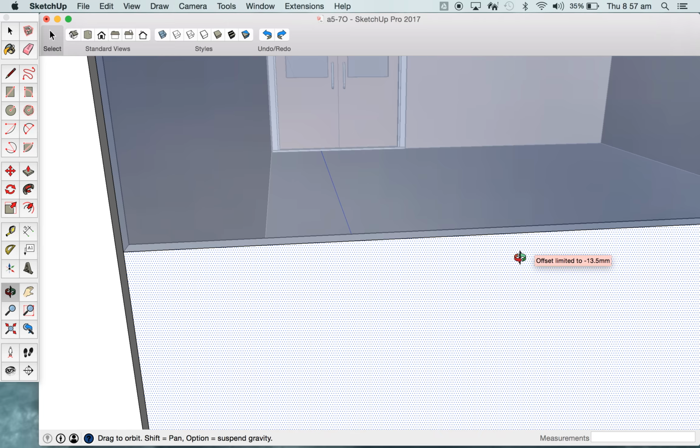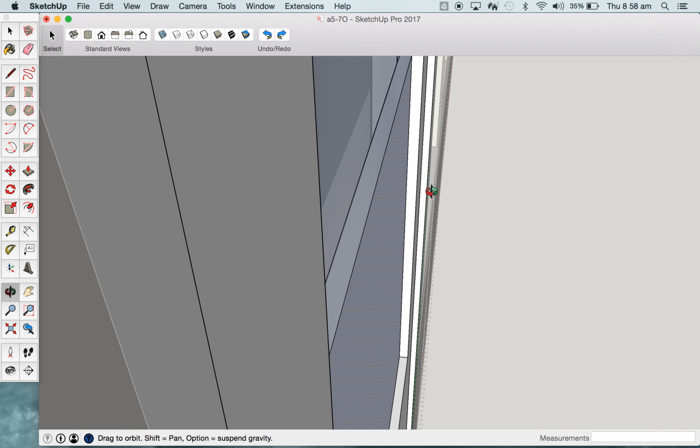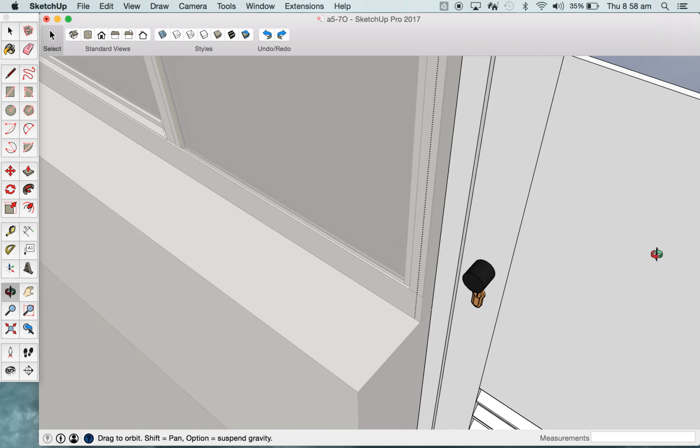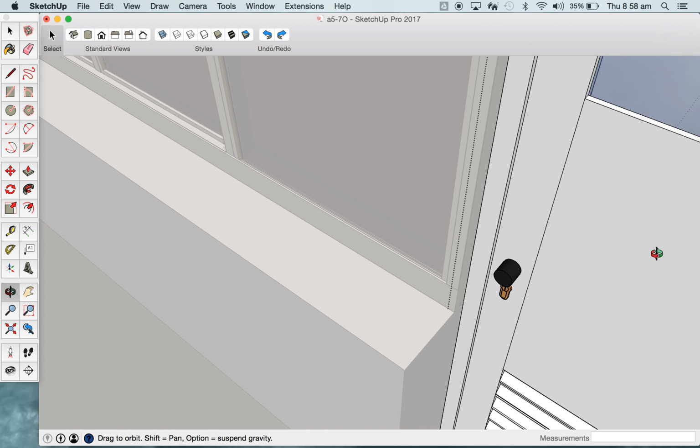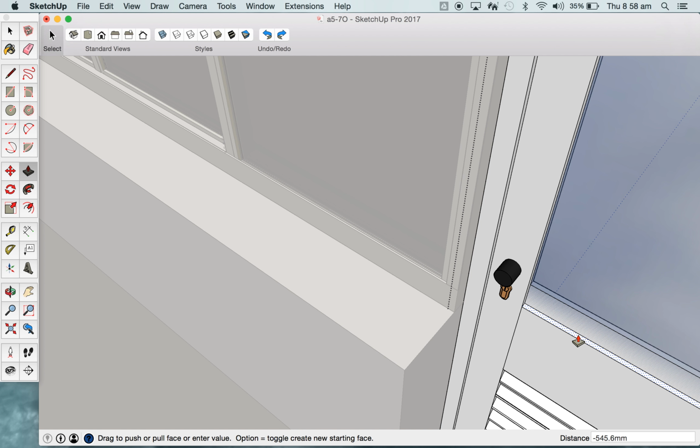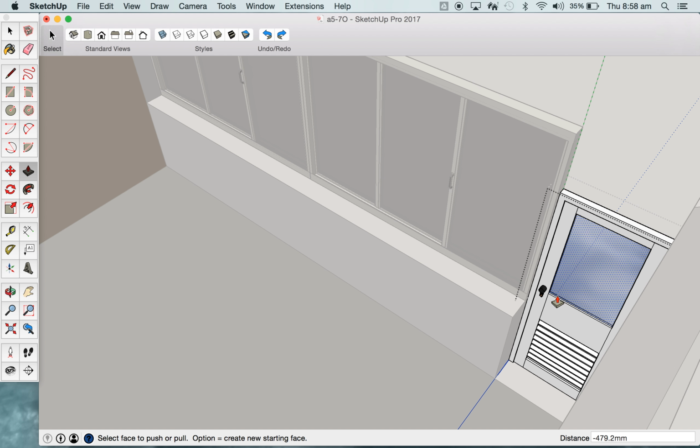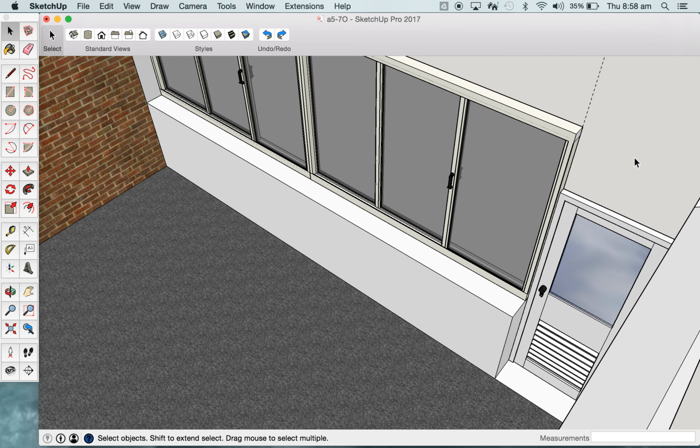Maybe I need to do that from the other side. Okay, make the glass bigger, that's better. I'll leave the louvers at the bottom and I can click off that. Notice I double clicked on that to open in edit mode. Door handles on the right side, everything looks good.